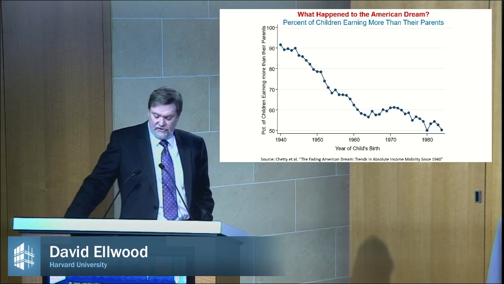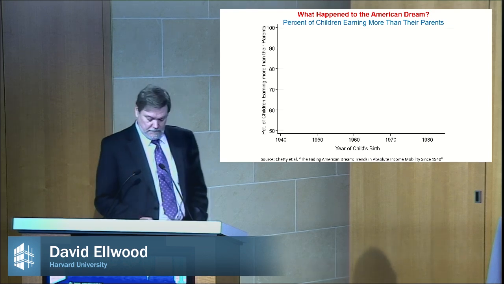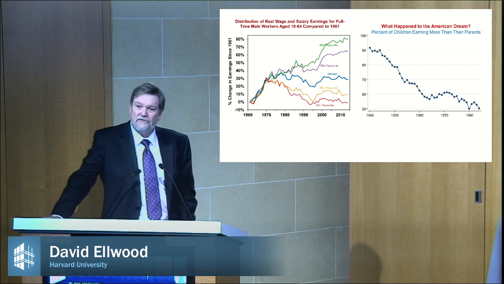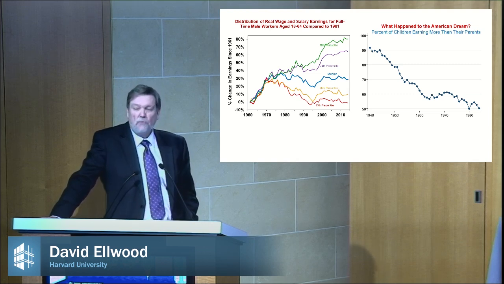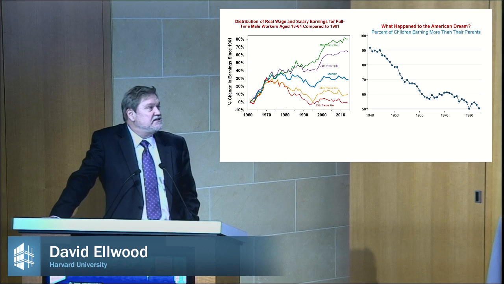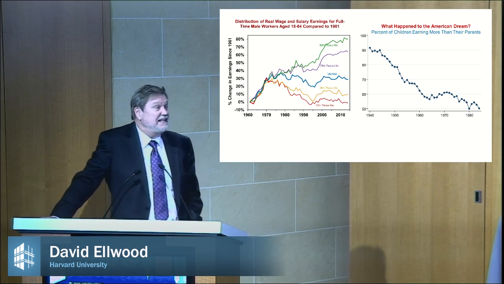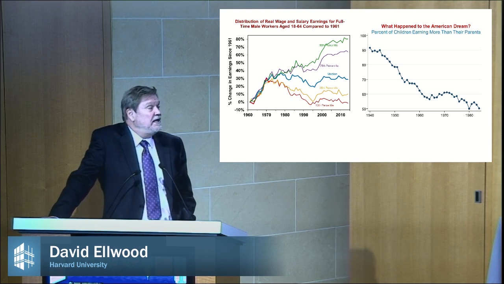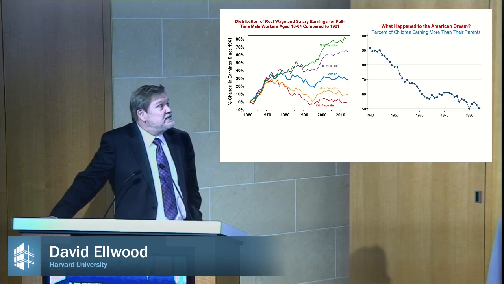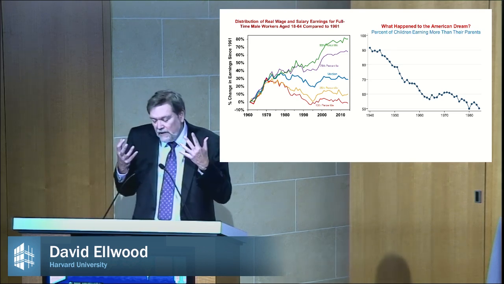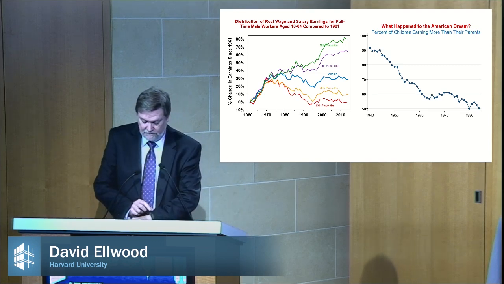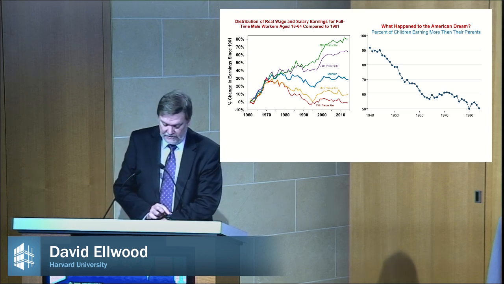Now, the reason to start with these two charts is to think about what it really means for the country and for politics. I would argue these two charts tell us more about our politics, the anger, the frustration, the bitterness in this country and to some degree around the world, since these graphs are less dramatic but similar, I suspect, in many places. The basic story is this isn't fair. And the idea is, look, I thought that if I work hard, I play by the rules, I'm going to do better, and my kids are going to do even better. And if that's not happening, then it feels very frustrating to me, and I've got to blame somebody. And who should I blame? Well, let's blame the Chinese.